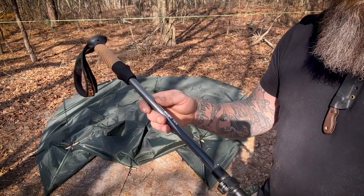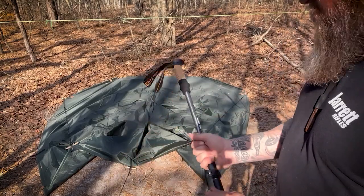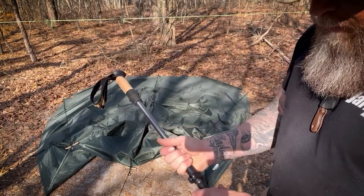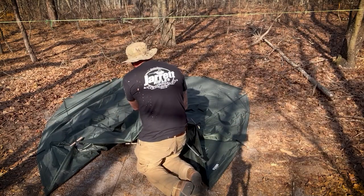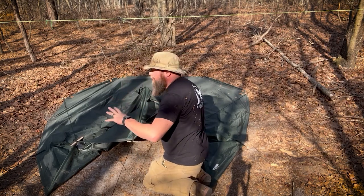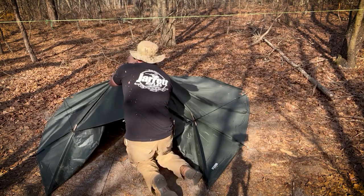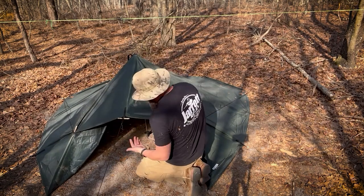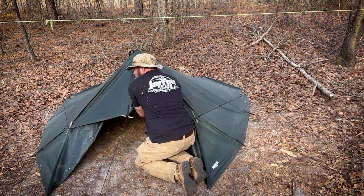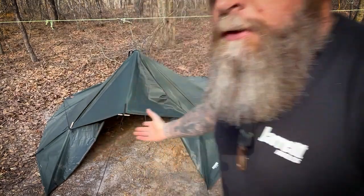But anyway, if you use hiking poles or trekking poles, this is a great way to use them in a tent situation. So all you do is go in there and extend the pole up. You want to put it right on that loop right there, because that's where all that reinforcement is, and the stitching and all. So that's a good place for the pole to be. And that's it. You can extend it even more if you can. So it does the same thing.